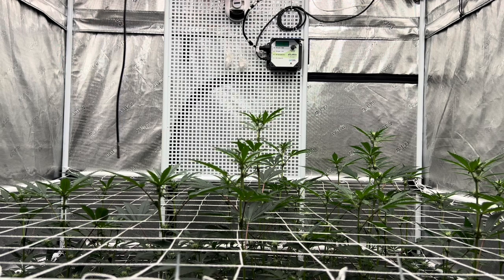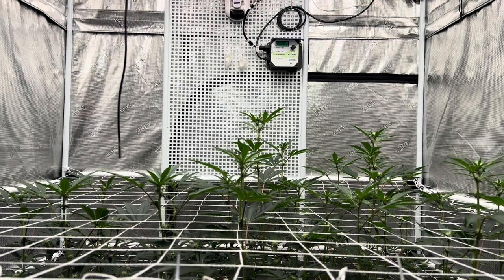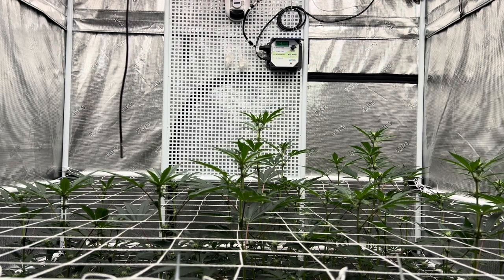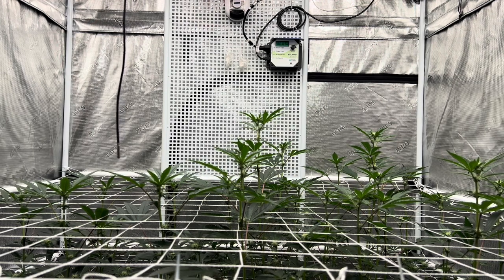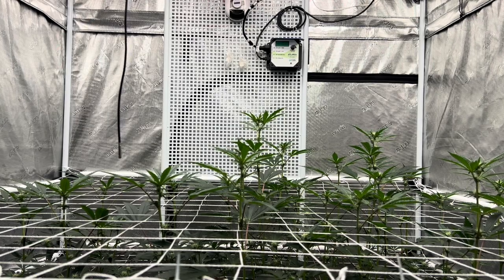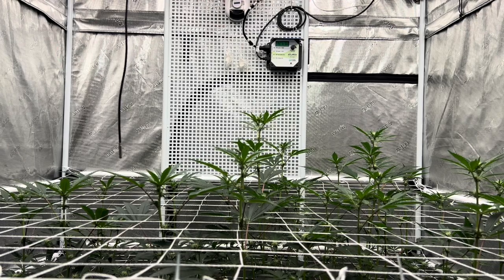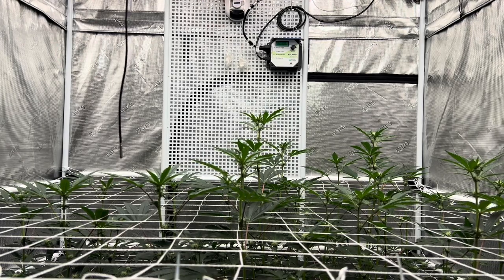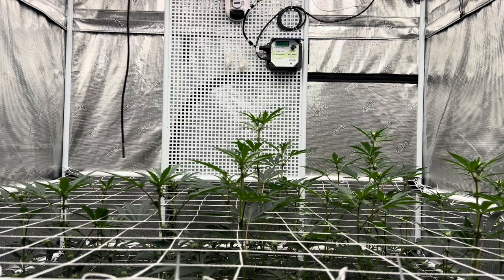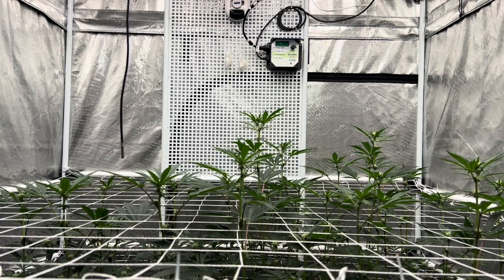I do have the 2x4 Gorilla Grow tent with the veg plants inside of it. I didn't cut those fans off, guys, because I would have to open up the room to keep the doors from vacuuming in, because I have another exhaust that's connected to my tent, and that exhausts the smell outside of my garage. So I never have any type of plant smell in my garage unless I open up the tent. And within a couple hours, it's back to normal. Unless I got some serious dank in here, then there's no excusing that smell. But I haven't had none of that in a while.